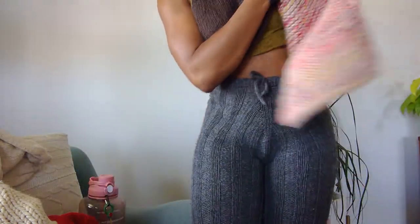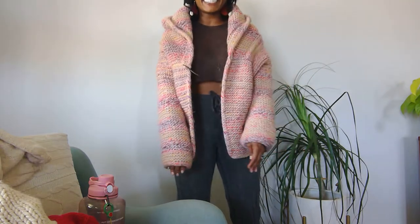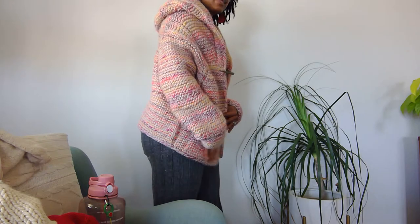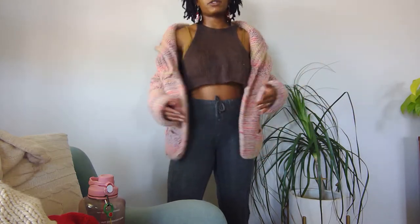I will try this on. This is the latest thing that I have finished, actually, this jacket. Isn't it the cutest? So the construction of this jacket, it is supposed to be high in the back, low in the front. And it's supposed to have this wonderful, bulky, chunky collar that's also a hood. I have my shawl pin here because it is one of those garments that tends to come off of you the more that you move around. So I have to have a shawl pin. I move around a lot.